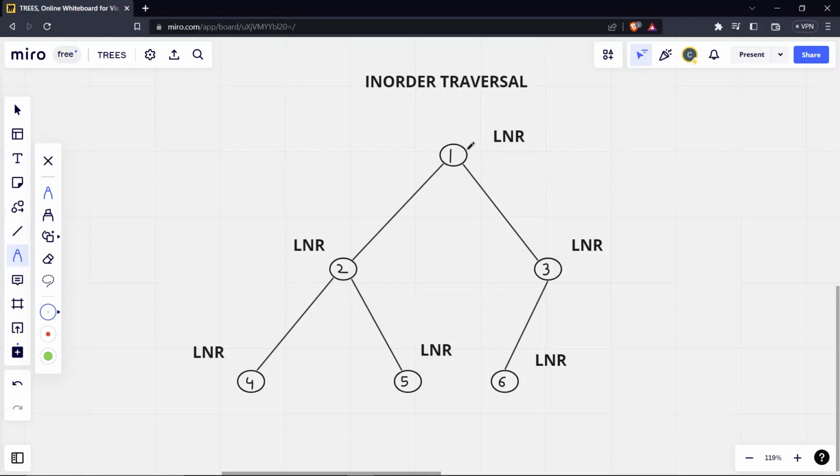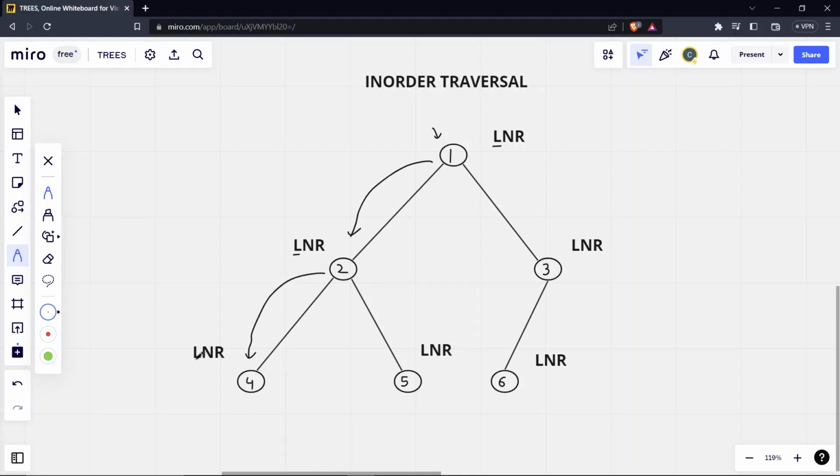So how does it work? Suppose we are here at the root node right now. So we have L and R, right? So first we visit the left side. Also remember, when we visit the root node, when we visit N, then we have to print the node. So now we are going to the left of this root node. While going to the left, we come here at 2. When we arrive at 2, we have to go to the left of 2. So when we go to the left of 2, we arrive at 4.